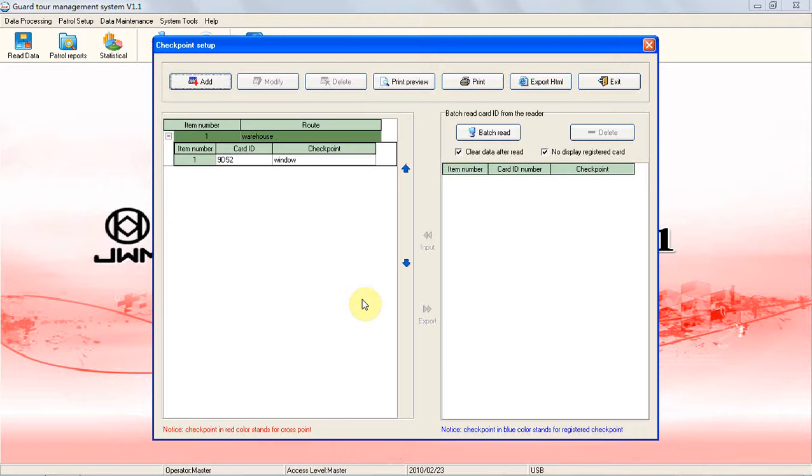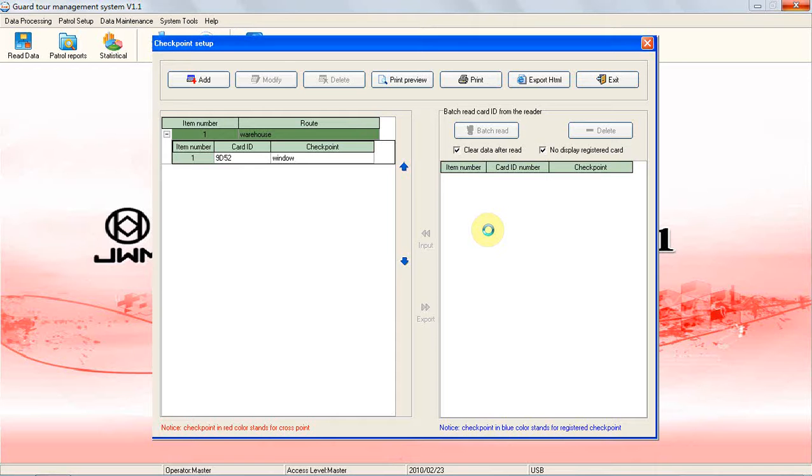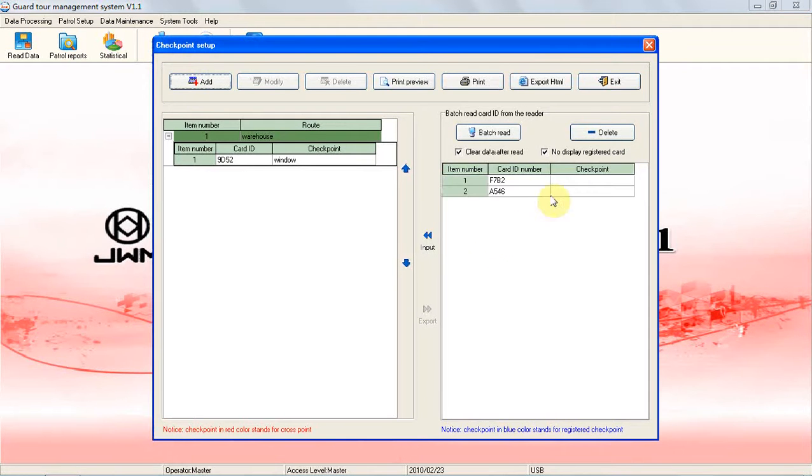After which, connect the reader to the computer and click. And then all the card ID numbers will be shown in the blank on the right. Then you must assign each card ID its respective station name, select the available ID records, and click to save them. After adding and modifying, all the information will be saved and displayed on the left-hand side as shown on the route setup screen, under a route name.